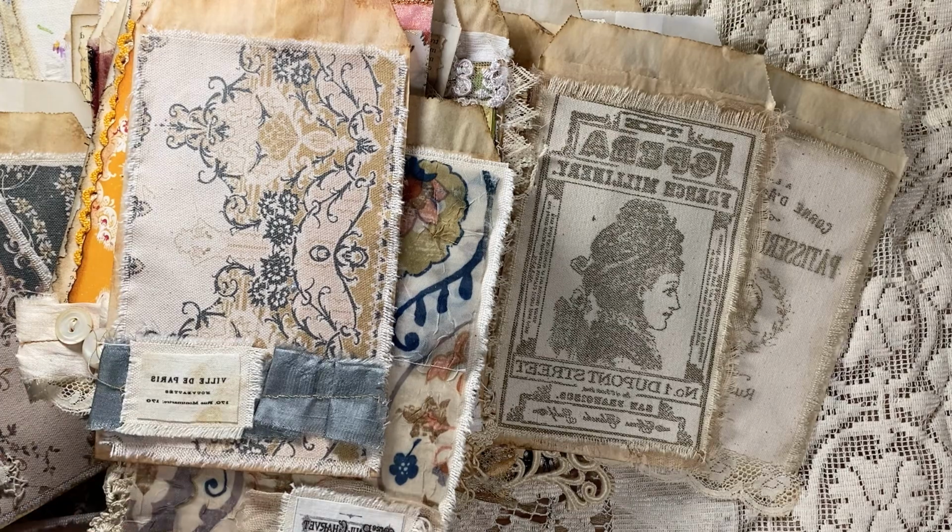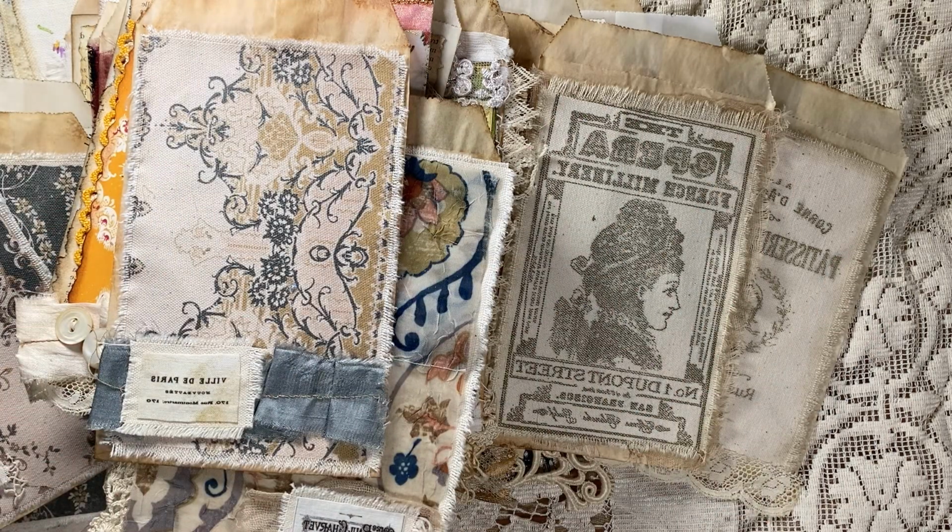But that's it. These are the Glassine bags for the retreat. And I'm so excited. Now I've got to get these things stuffed and get them shipped to Miss Randy.